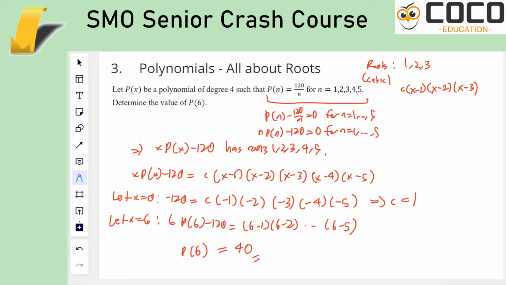You might be asking, why wouldn't it just be 120 divided by 6? Well, the simple answer is that it just isn't. Why does it have to be? Right? There are lots of patterns that just work for a while and then stop working. And p is a polynomial. P is not supposed to be a rational function. So it can't actually be that p is 120 over n everywhere, otherwise that's not a polynomial at all. So you would expect that the pattern will stop at some point. It's not that shocking that your next answer is not going to just be 20, even though it is certainly a very tempting proposition.